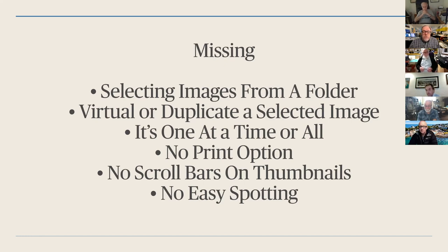However, there is a clever way of going right to the image in the Finder and making a duplicate image, and then the catalog will actually reflect that duplicate. I'll show you how that's done in my demo. There's no print option — no print dialog box — which is probably the reason it's priced at only $99. You have to output a TIFF or JPEG and take it into another program to print. I take mine right into Epson Print Layout, or you can save it to a file and print through Photoshop.